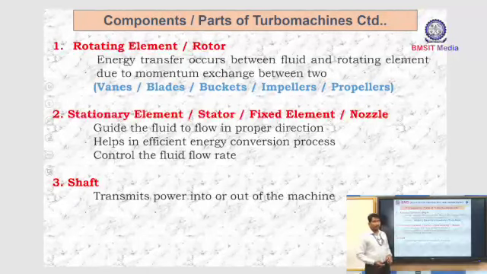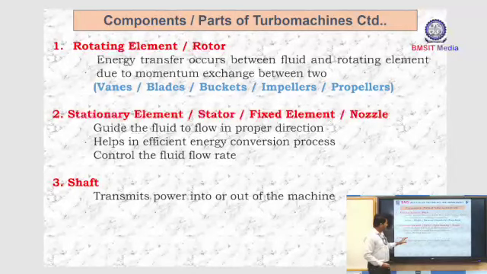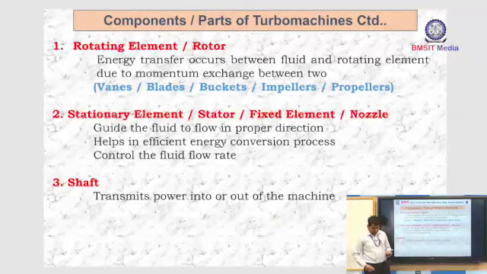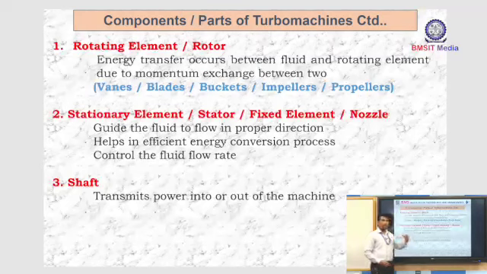The shaft is an important part, the same as the rotor. In some machines, we couple these two; the rotor is coupled directly to the shaft. There will be a shaft, and above the shaft the rotor is coupled directly. This shaft is always used to transmit power. The shafts are classified into two types: one is the power generating shaft, and the other is the power absorbing shaft. The classification depends on where we use the shaft.